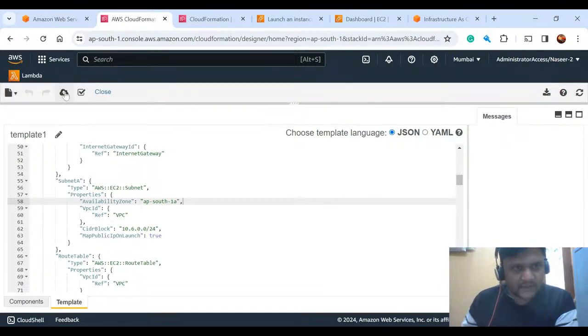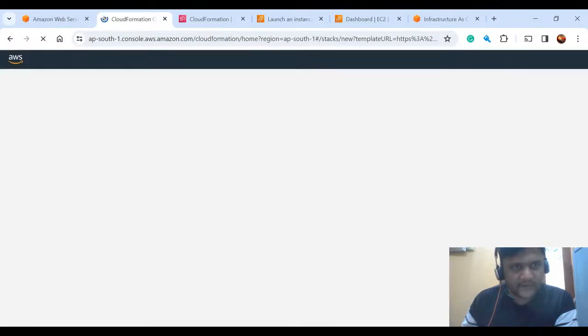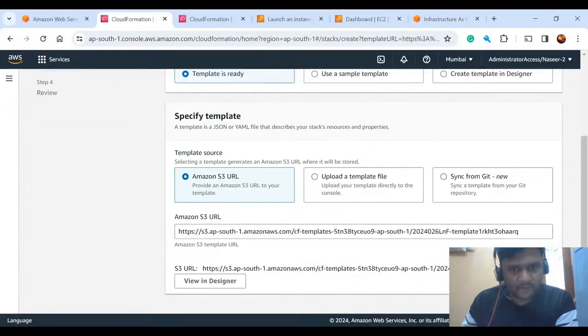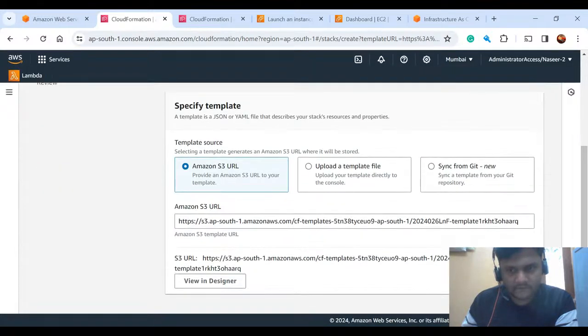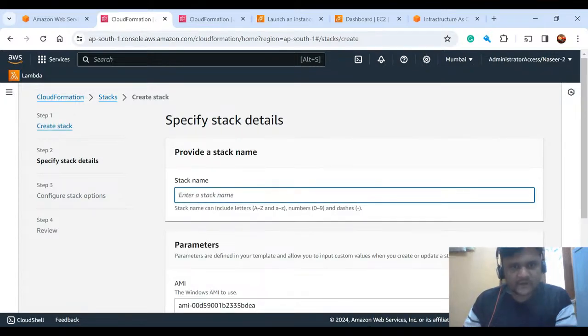Let's try to create a stack again. We'll see if we get any error again. Click on next. We'll give the stack name as Nasir 2.0.